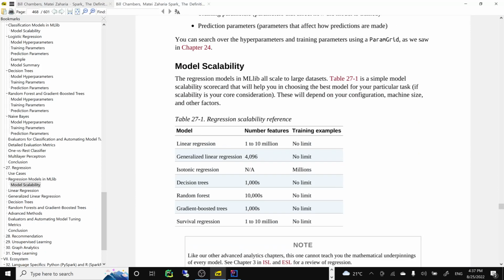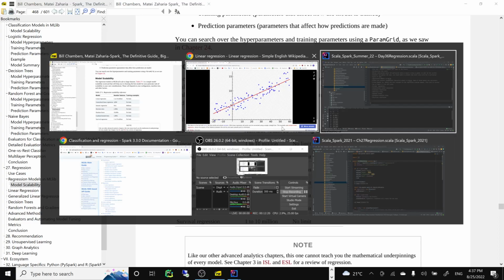There's some interesting talk about scalability, of course, because we are interested in processing large data. Linear regression works quite nicely, even starting with one feature, like in our simple case, we only have one x. We don't have x2, x3, x4. We only have a single feature. But we can train it, no limit really. Isotonic, some of them are slightly slower, of course. So let's see how close we get.